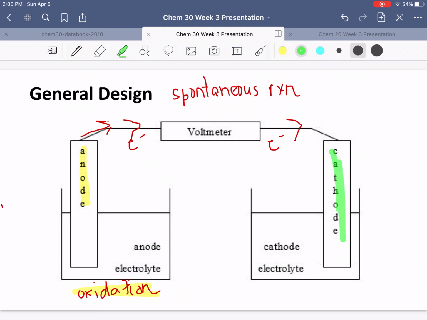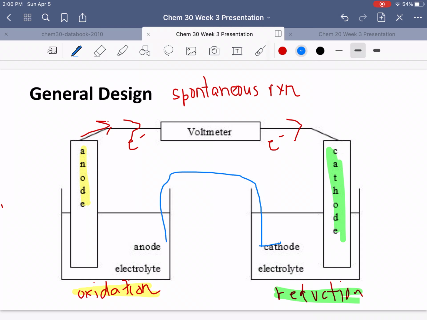And vice versa, we know that the cathode is where reduction occurs. And reduction reactions are all about a gain in electrons, right? So they're gaining the electrons that leave the anode and then go to the cathode. That direction of flow is really key. I want you to also add in a salt bridge so that we can show what is necessary in order to maintain the flow. Now, within that salt bridge always contains what's called an inert electrolyte.